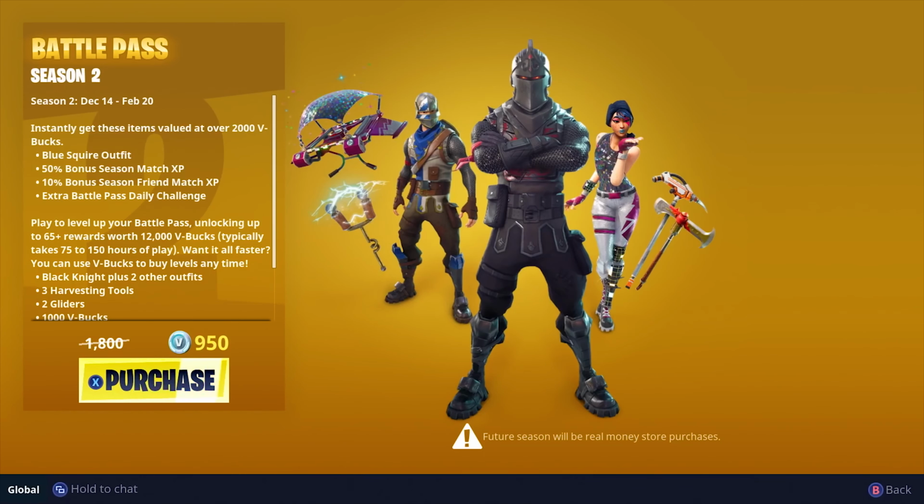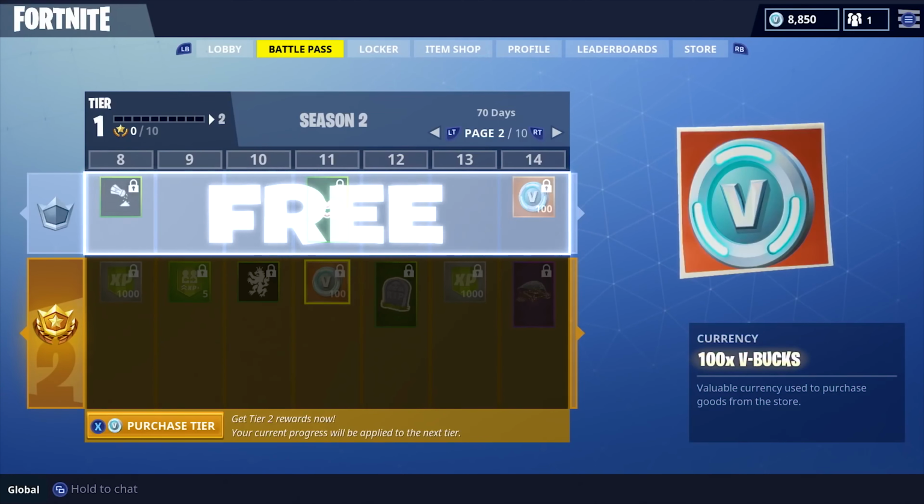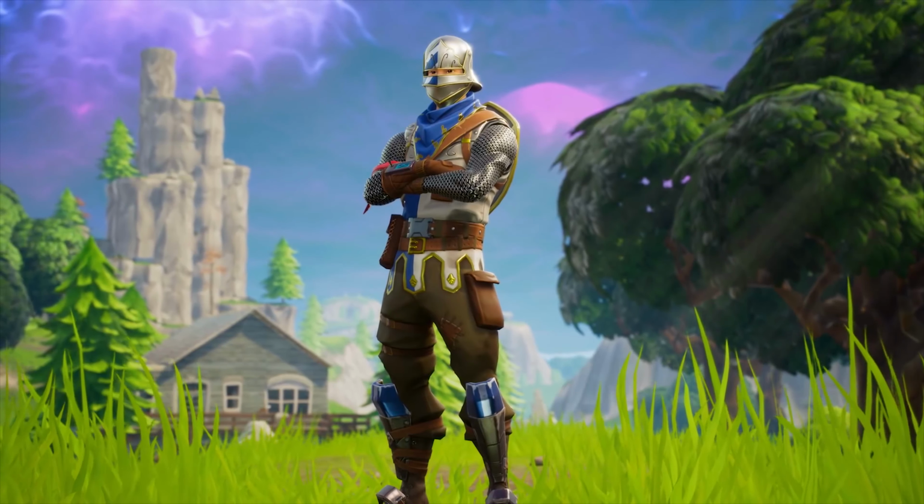Listen up, my dudes. Season 2 is starting soon and has all new cosmetic loot. Play for free to get some of these cool items, or buy the Battle Pass and instantly get some goodies, including this awesome Blue Squire outfit.